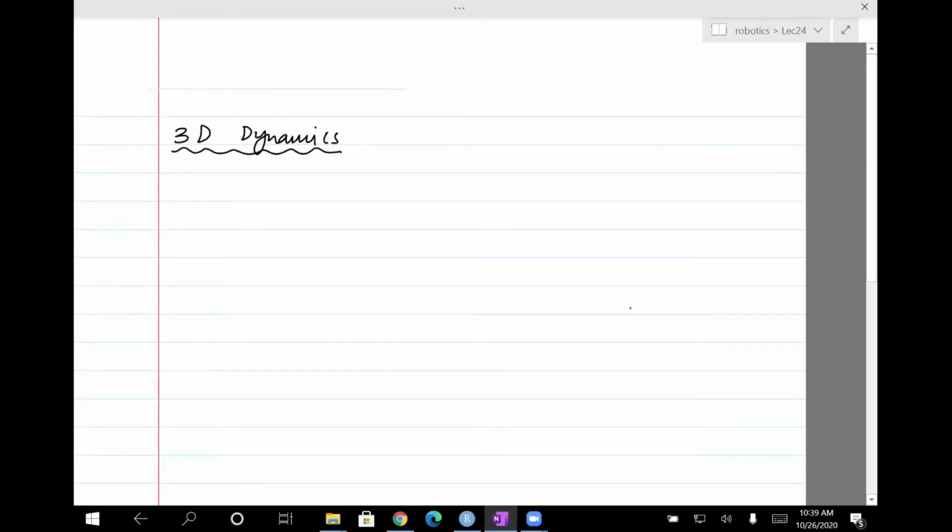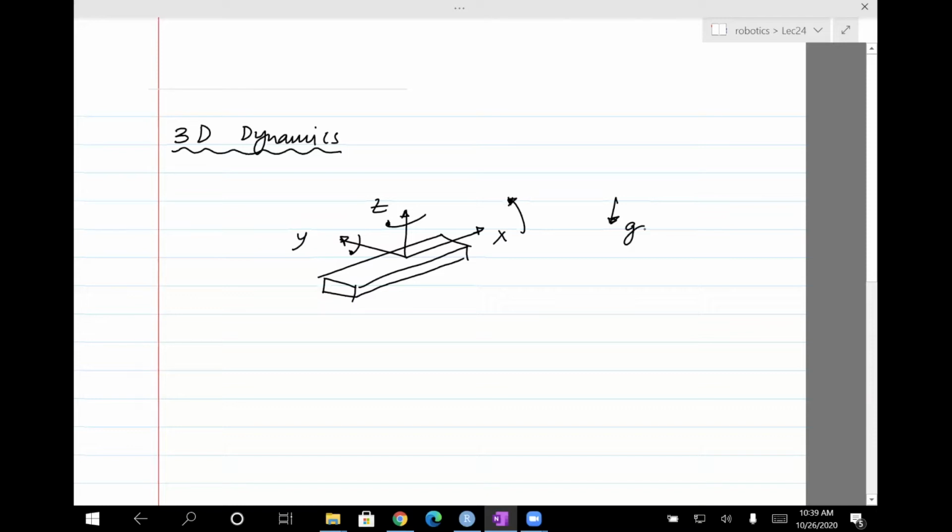Okay, so imagine there is an object. Now this object is, let me just take a rectangular cuboid so that way it's easier to visualize x, y, z. And this thing can spin about its axis, and then it can also translate along the x, y, z axis. So there is gravity, and then you throw the object in the air with a certain spin and certain x, y, z velocity. What is the motion of this block?